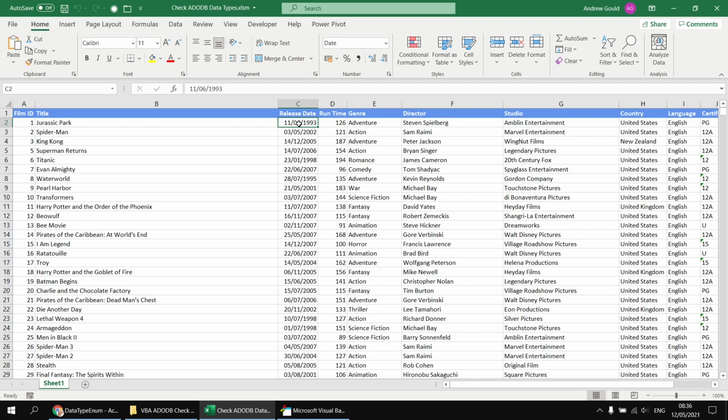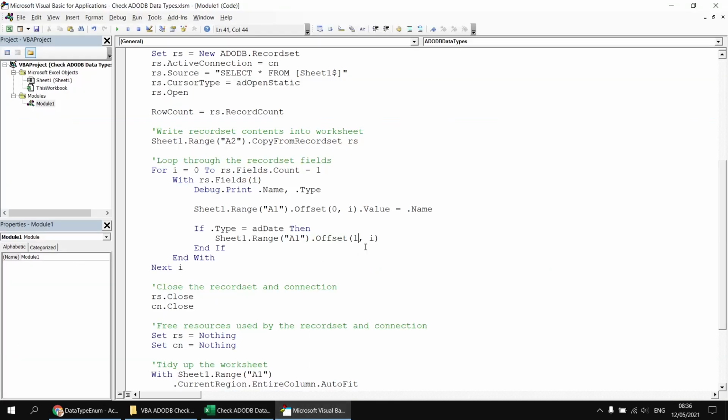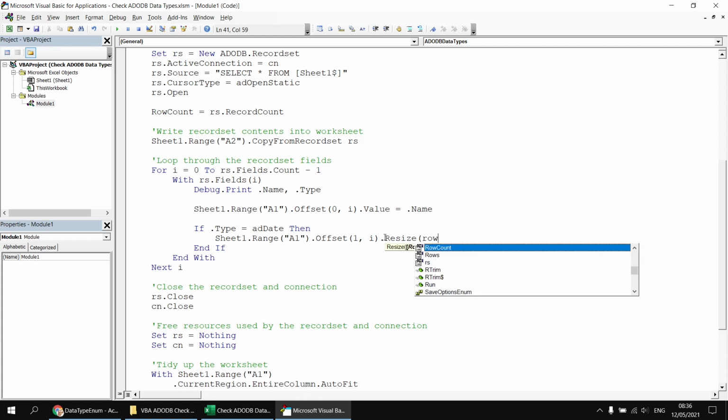Now I'd like to resize that selection to be equal to the number of rows returned by the record set. So to make that work, I can just extend this line now by saying .Resize, open some parentheses, and then for the row size, I can pass in the value of the rowCount variable. I don't need to change the column size, I'm already referring to just one single column, but I could modify the column size there as well, but I don't need to do that, I can just omit that parameter. So just say Resize(rowCount).